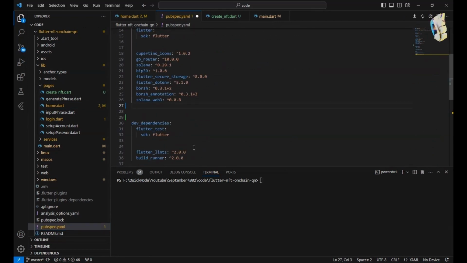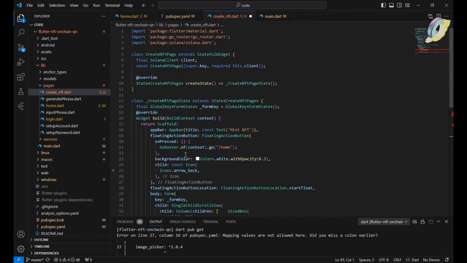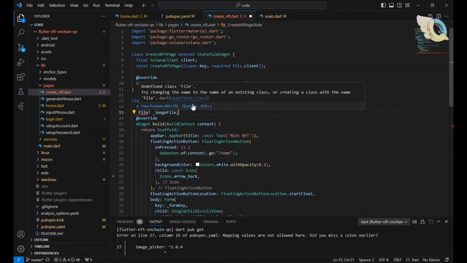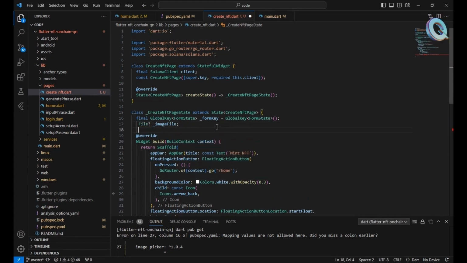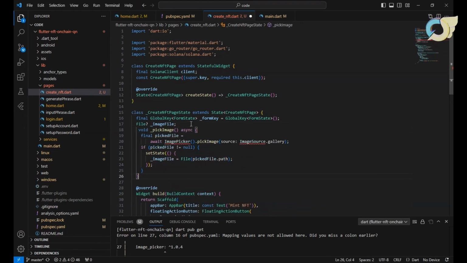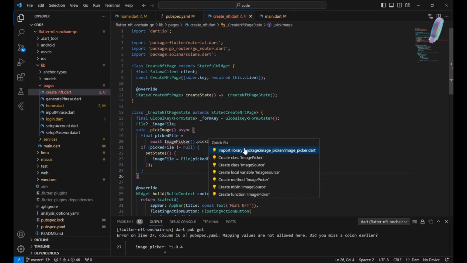Let's import the image picker library in our pubspec as follows. We declare the image file of type File, importing the dart:io library, and we create the pickImage function where we will select an image through the ImagePicker class, importing the library of the same name.